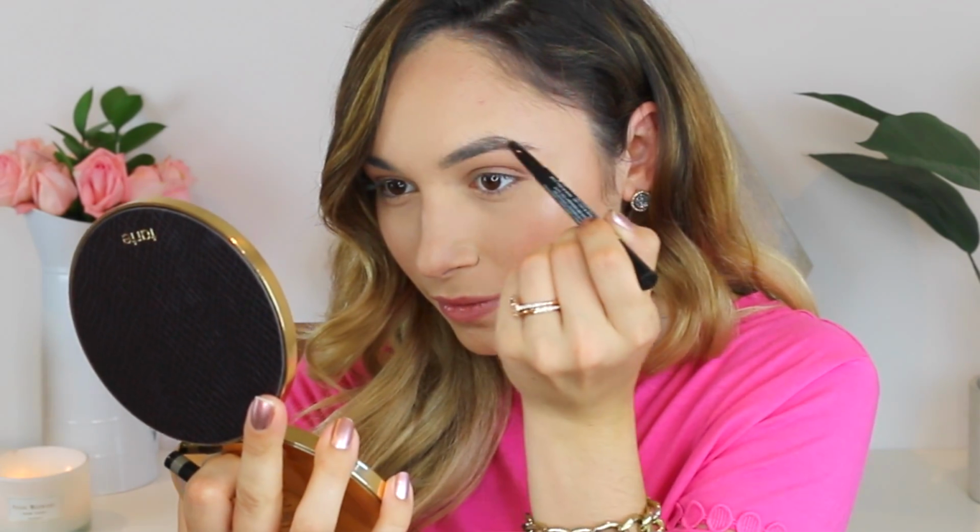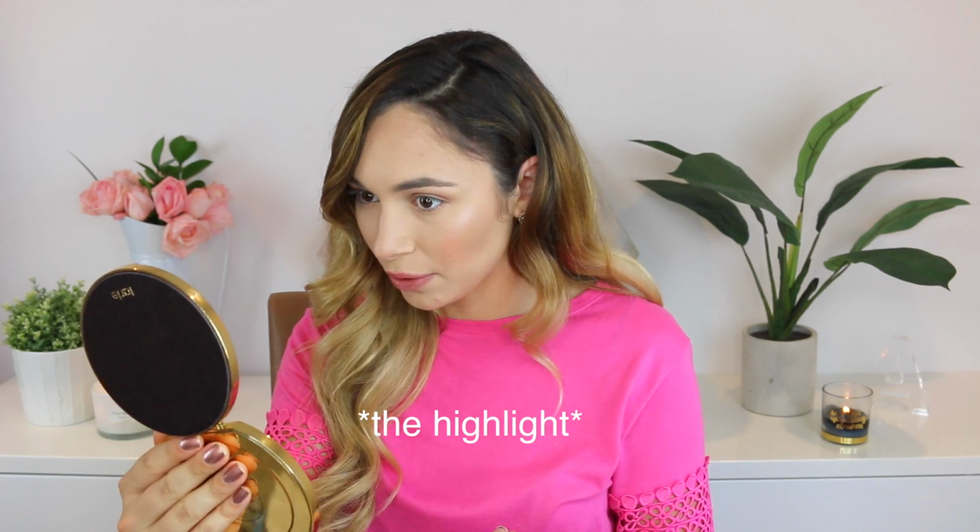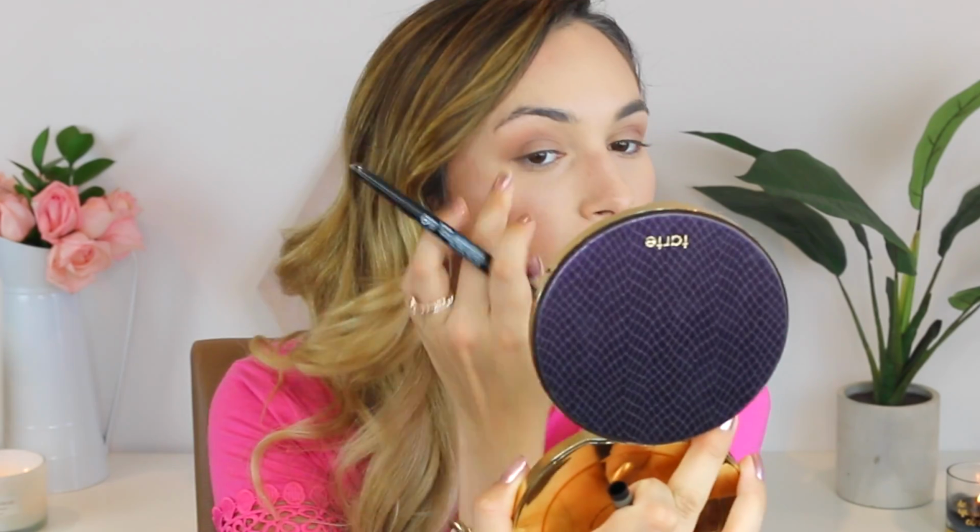Okay, so I just filled in that eyebrow and I can say I really love this, but I do have to brush through it. I'm using their Brow Wiz for that, which is kind of funny, but I just have to brush through them before and after. I do think I filled them in way faster with this, just since it's thicker. It is pretty subtle, so I don't think you would really even have to blend it out if you really didn't want to, but I just want to blend out the ends a little. I love that it's part of the product already, and it is very subtle. It's definitely not a huge difference.